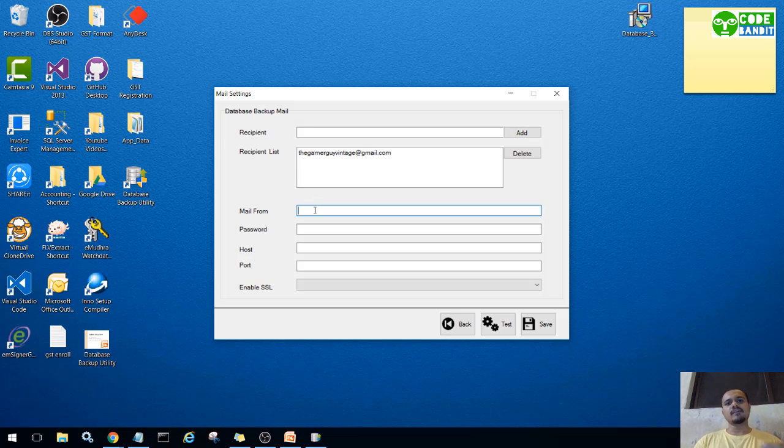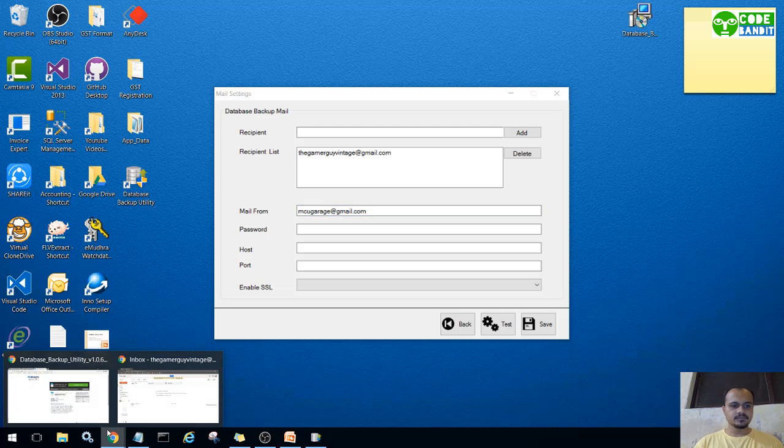Now suppose I have to configure Gmail to send the mail through the service. So my service will be using this ID. This is the ID which I have provided to the service, and the service will use this Gmail ID to send the mail. And guys, one special notice: if you are using Gmail to send the mail, it is very necessary to do a setting. That is, you have to enable IMAP by visiting your web Gmail.